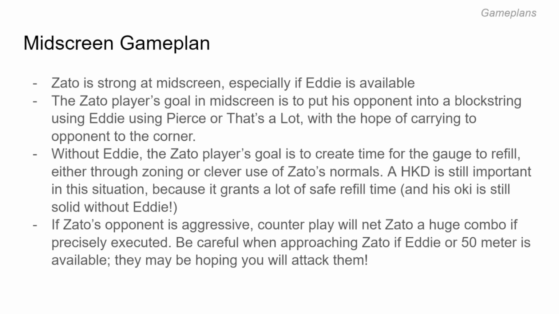That's the idea. So you do need to be very careful when approaching Zato if Eddie or even 50 meter is available, because of what I said earlier, where there are a bunch of red RC options where Zato can create a reversal situation. So you need to be very aware of that. You need to be very conscientious of attacking into something like a pose. You need to be very aware of how your character can play around the mid-screen rock, paper, scissors.